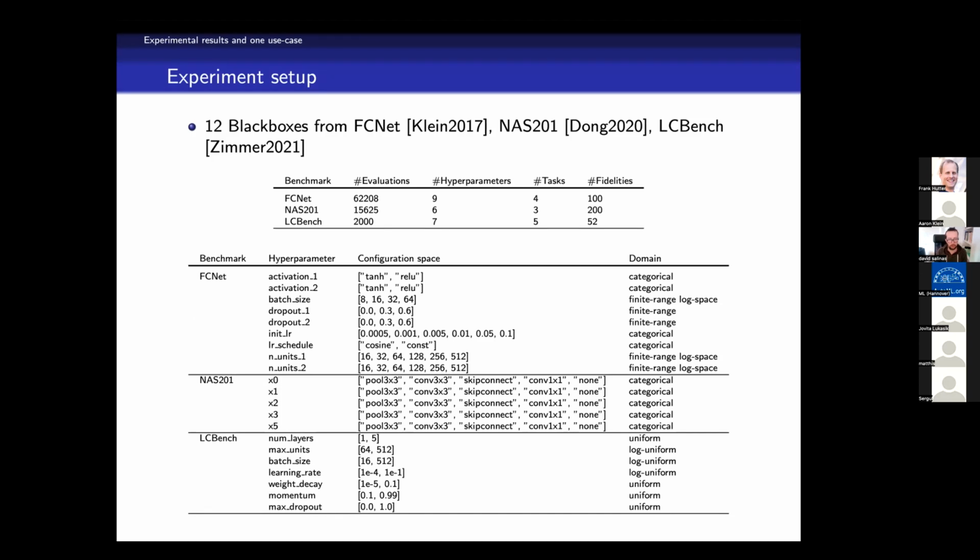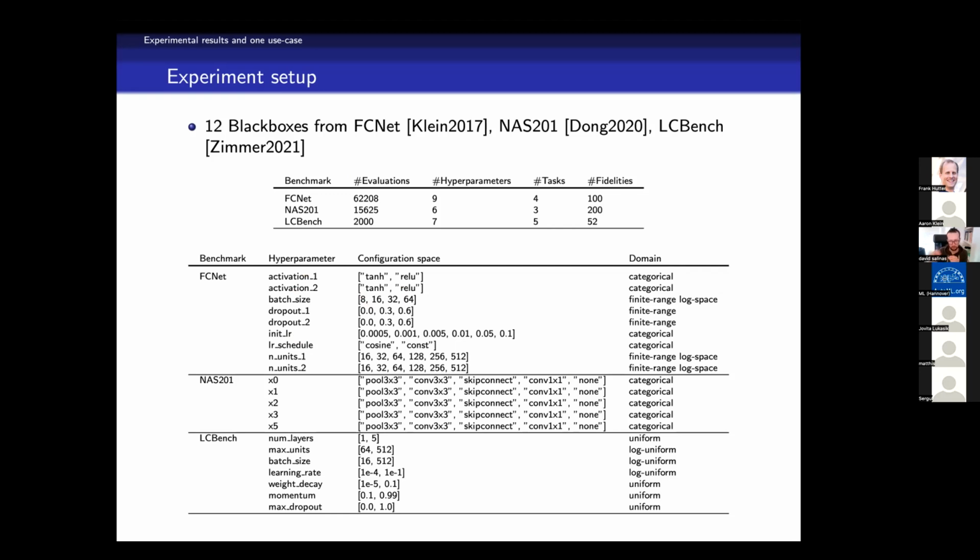using 12 black boxes from 3 families of tabular benchmarks. So you have a bunch of statistics. I guess the message is that there are a bunch of tasks, but also that such spaces are quite different. For example, you have master1, which is a fully categorical search space, and you have FCNet, where the search space has some categorical parameters but also some parameters that are of finite range.